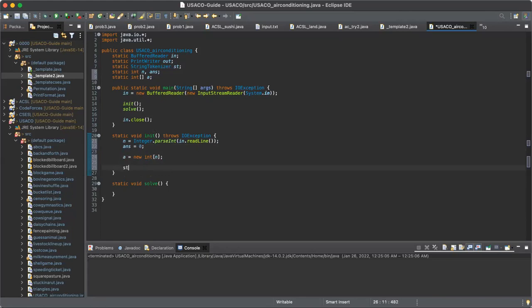So first we'll read a line in the string tokenizer. And we'll run a for loop. And we want to make all the values in the array equal to the first line that has the preferred temperatures.